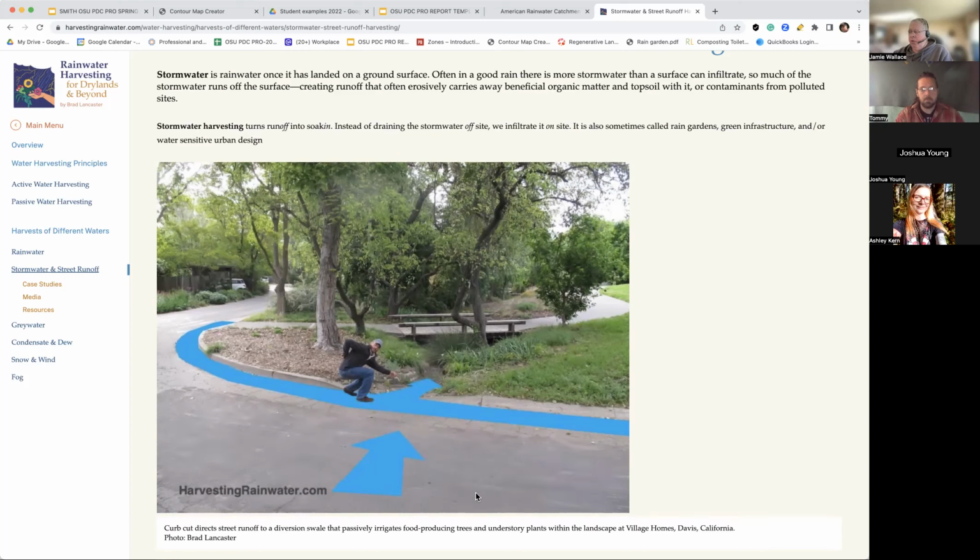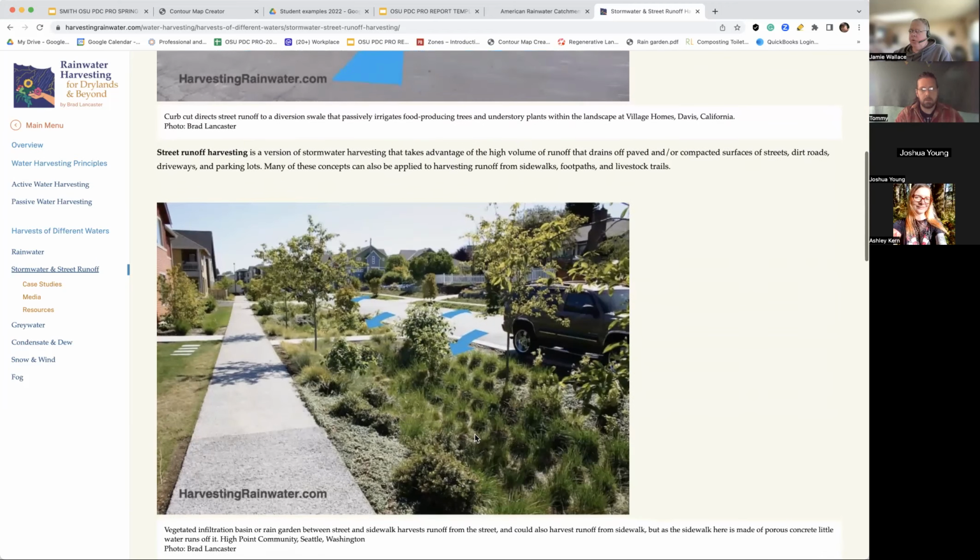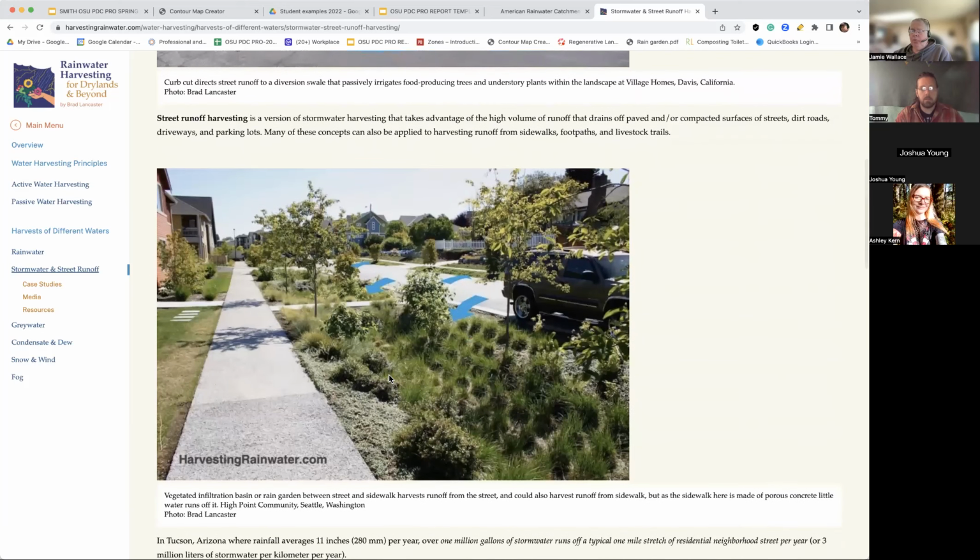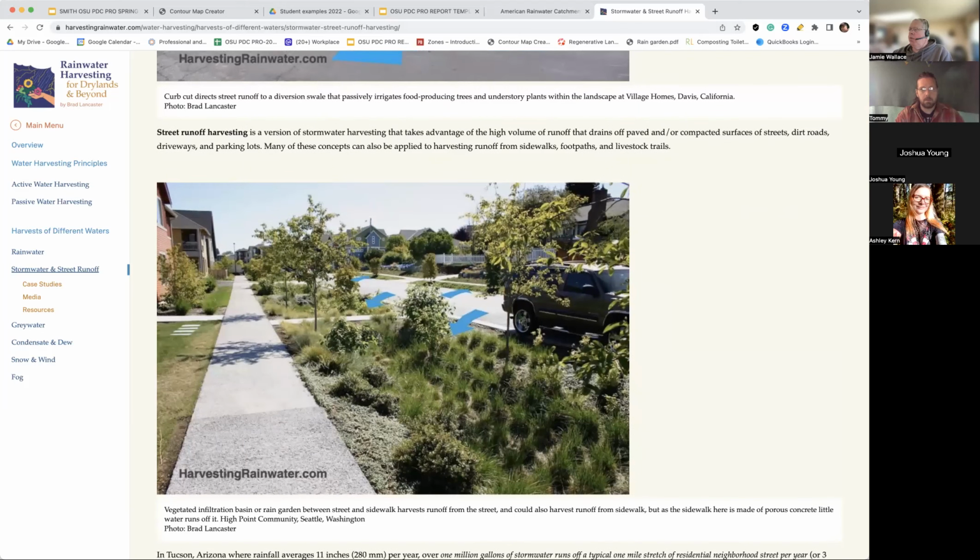Here, we've got stormwater coming off the road, pollutants and all kinds of nasties, but these kinds of structures help to mitigate that. So hopefully that was helpful for you. Give you a place to start.